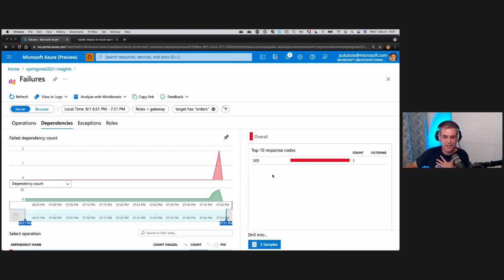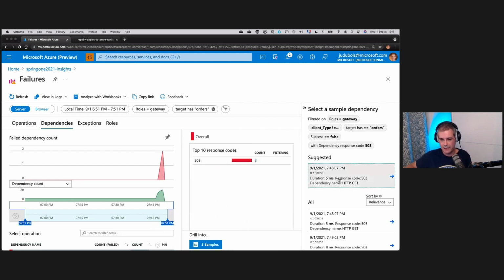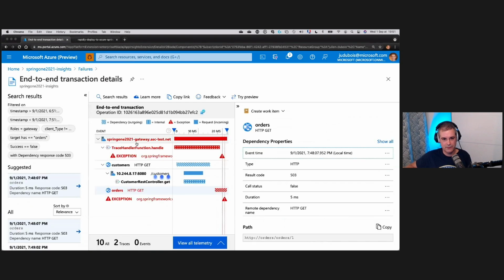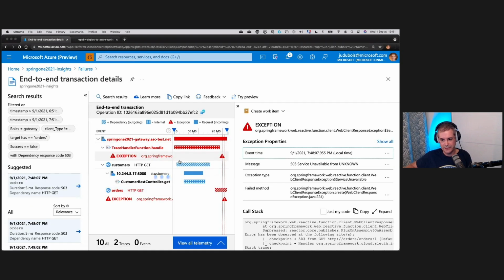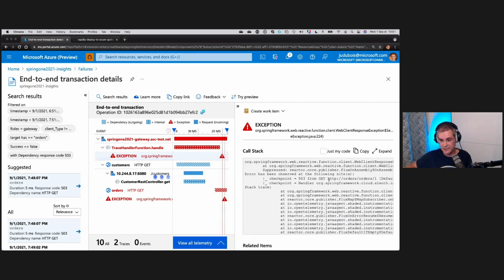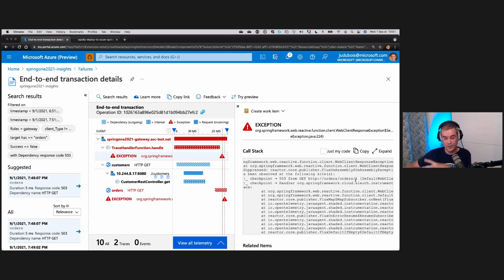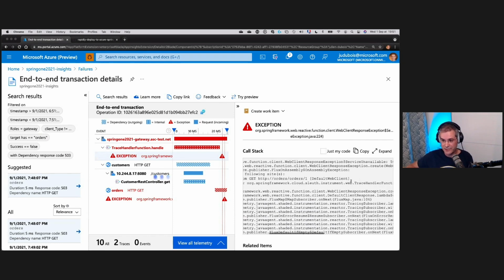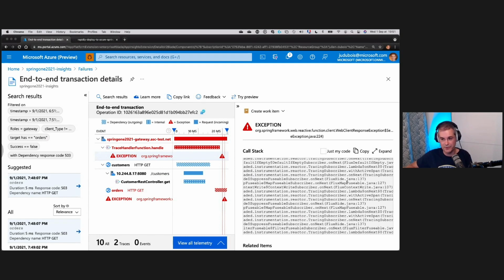So again, in real life, you're not going to investigate the failure like 10 seconds after they happen. So this is a batch, and that's normal. But here, just for the demo, you can see that a few seconds after having the error, you can click on it. It's telling you, okay, you got that error. Oh, and that error is this one. And you even got the stack trace. And the stack trace is that I got a 503 error from order 1, which is what Josh coded. I've even got the stack trace, so I can know exactly what happened. So what's interesting here is that as soon as I've got an error, I can just drill down. I've got the stack trace.